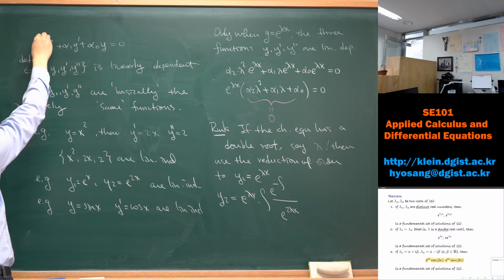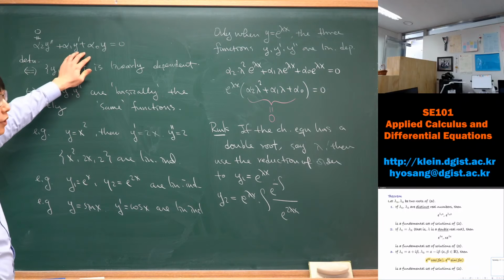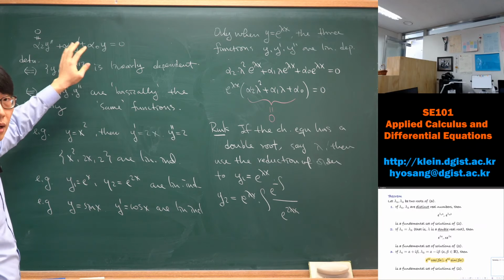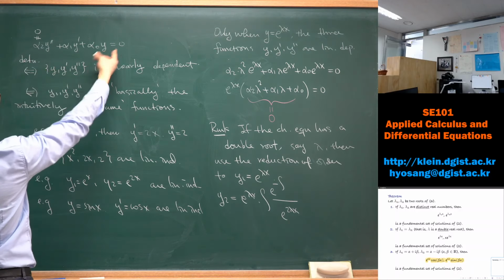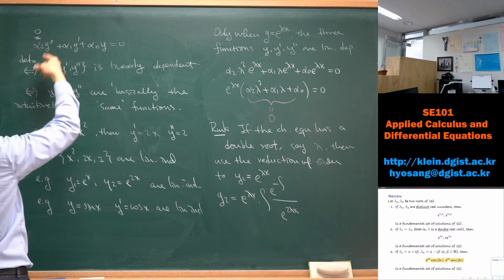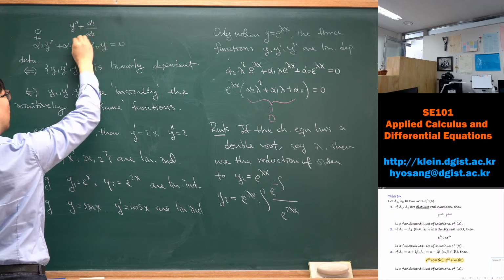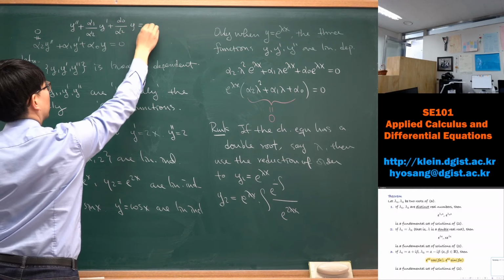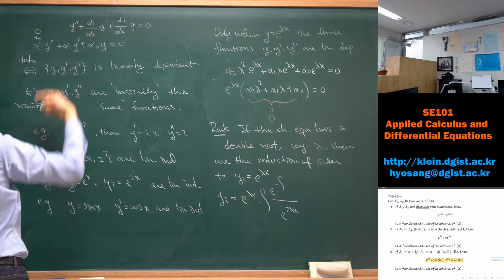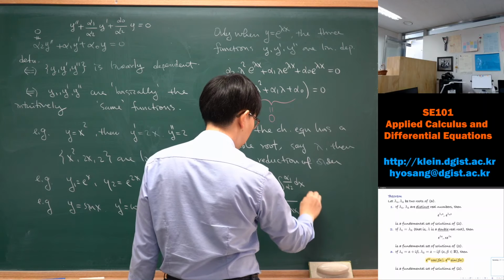And I'm assuming that this coefficient alpha 2 is not 0, because if it's 0, then it's simply a first order differential equation. And that's not the case we're talking about. We're only talking about a second order differential equation. So I can divide by alpha 2 on both sides. So I get y double prime plus alpha 1 over alpha 2 y prime plus alpha 0 over alpha 2 y equals 0. So this is our p, alpha 1 over alpha 2, so this is the integral of alpha 1 over alpha 2 dx.